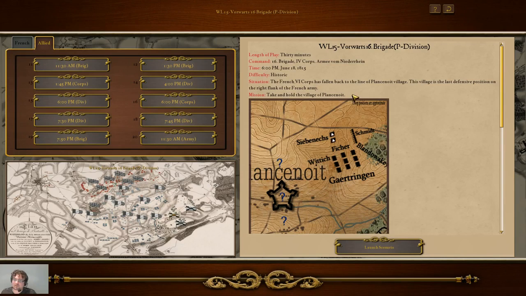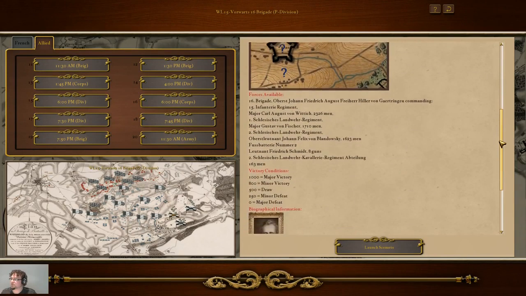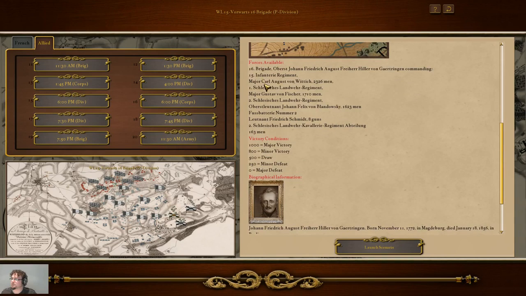So we're going to take them out and get that village back into Prussian hands. So these are the forces available to us. We got 16th Brigade commanding the 15th Infantry Regiment, etc.